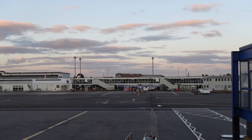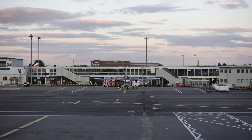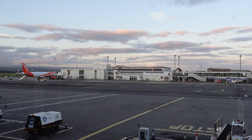Look at this little cool plane. Don't know what it is, but looks cool. EasyJet over there. And I'm just waiting for my gate to be announced. So, I have just spotted the British Airways lounge behind me. I didn't plan that, just walked by it. My ticket says I am Club Europe. I'm going to try and get in. I don't know if that lets me use the lounge access.